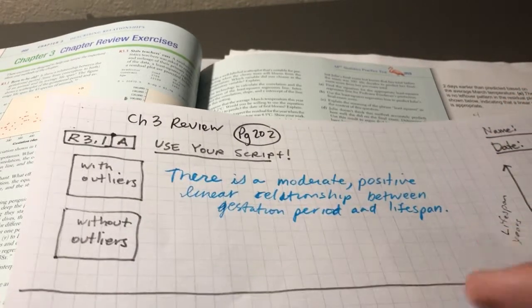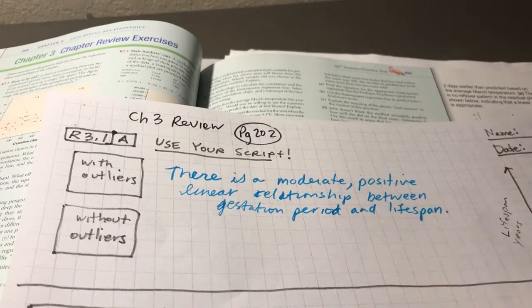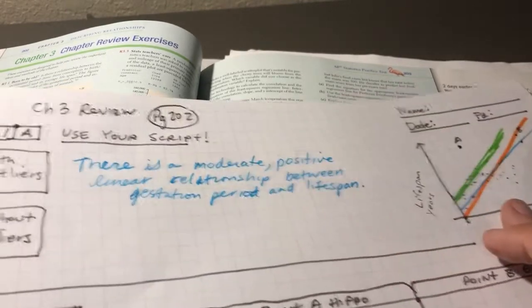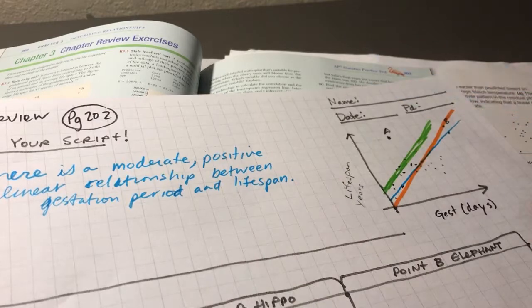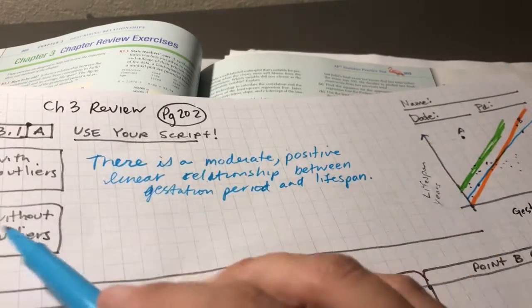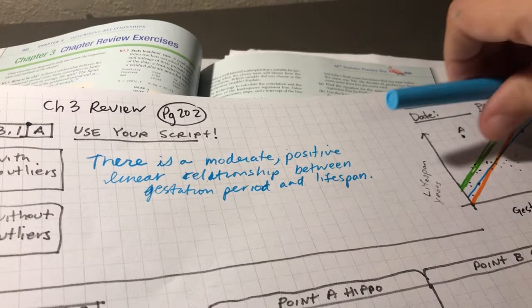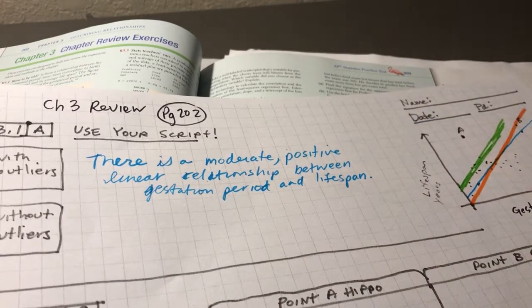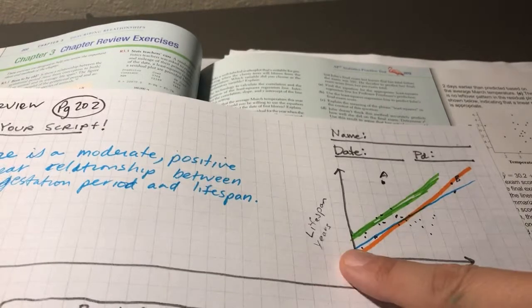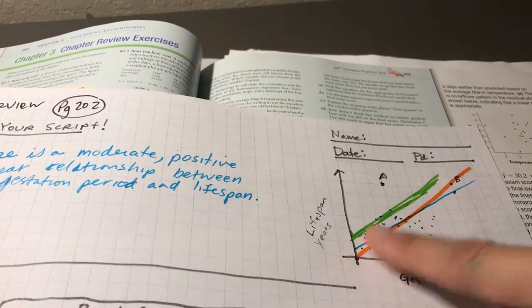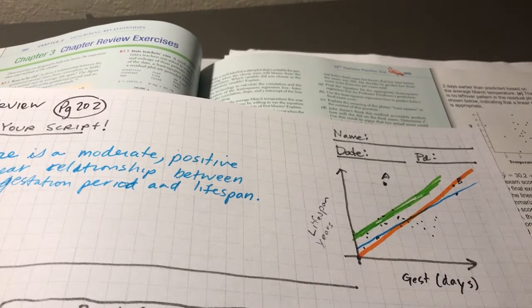Now there are answers to these questions in the back of the book, and I'm just kind of explaining it. I'm not really going astray from what those answers might say. Now if I looked at this without outliers, totally ignoring these, I actually noticed that these dots, if I zoomed in, might kind of make a frown.